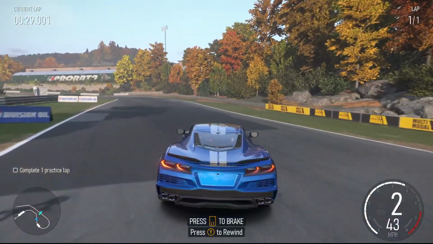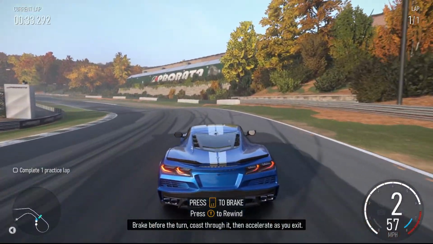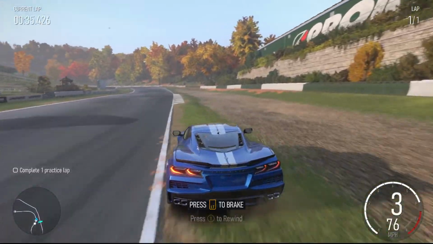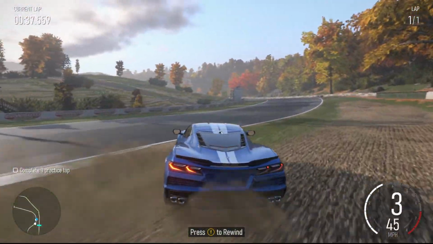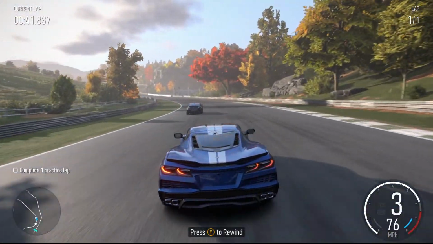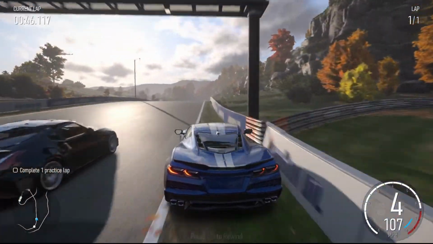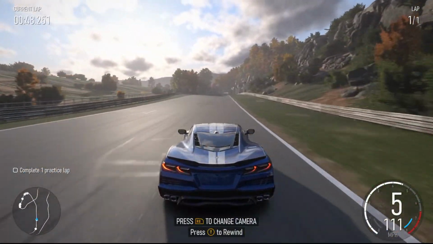Press Y button to rewind. Brake before the turn. Coast through it, then accelerate as you exit. Chase near. Press Y button to rewind.